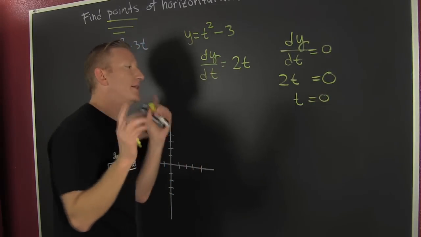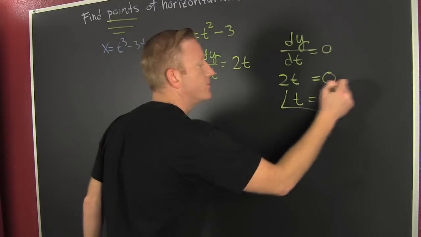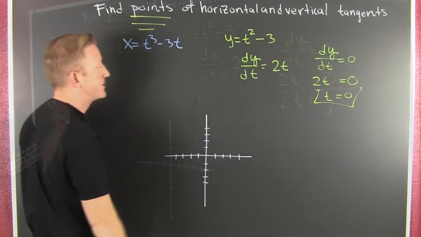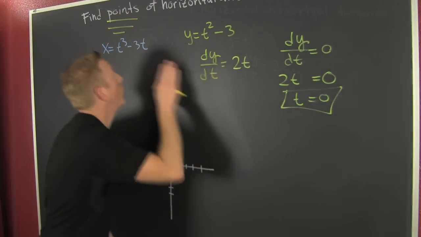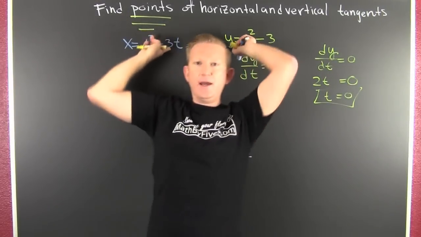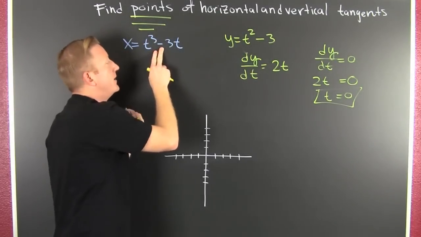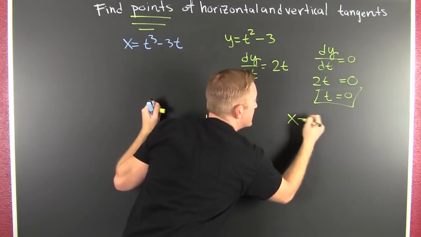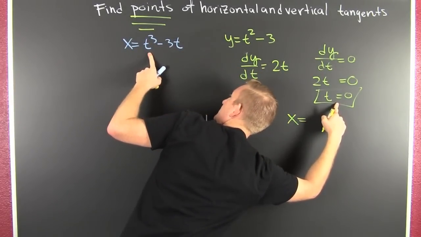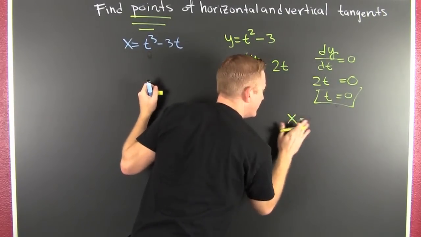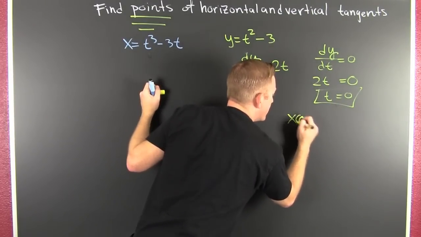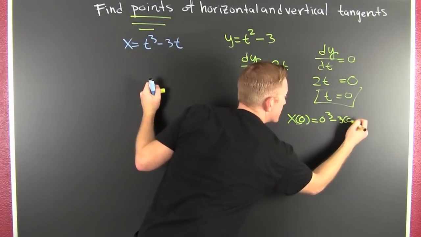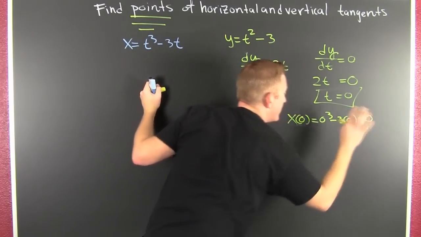So, all right, we're here now. Now we have our t value. So we need to get our, emphasize the word points, we need to get our points, and our points are in x, y. That's why I'm gonna put my zero into my x and my y. And when x is equal to, put zeros in there. You know what? I'll even use that notation. X of zero is zero to the third minus 3 times zero, which is gonna be a big fat zero, all right?